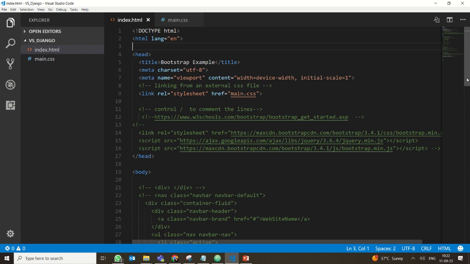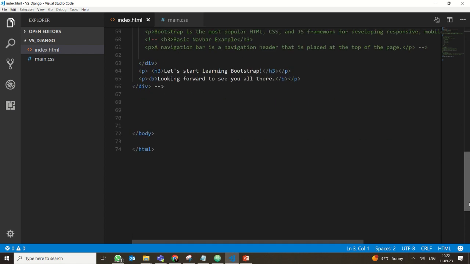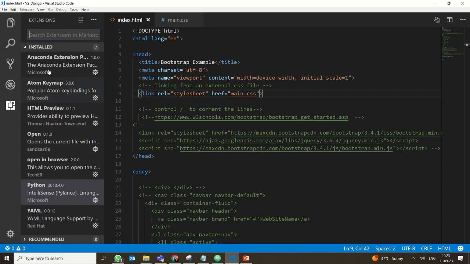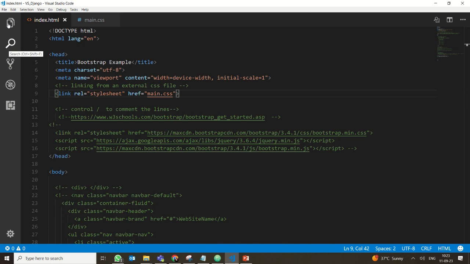So here in this example also we are simply using this file, where I'm just trying to link it from its CSS. In Visual Studio you can actually add extensions. There are certain extensions which have already been added. One is Open in Browser, and even if you didn't install it, there is an option like Open in Default Browser, and you have HTML Preview. So all these things are basically available.